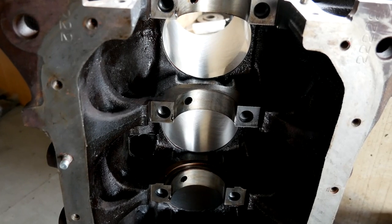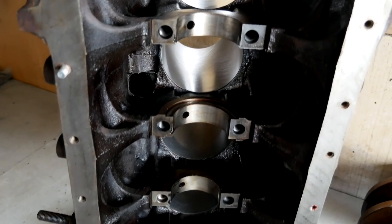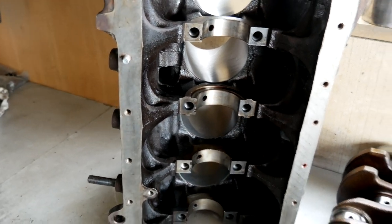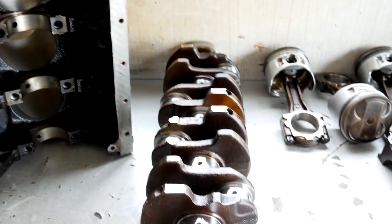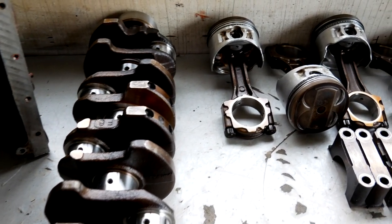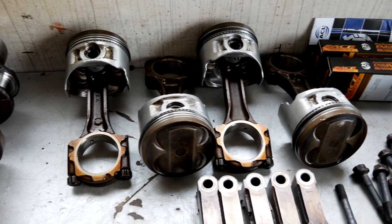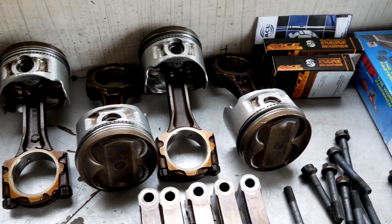So, all the parts out of the big port are pretty questionable, but it looks like I should be able to get away with using most of it. I'm going to use the block, crank, and the rods. I put some small port pistons on the rods. These are actually out of my very first 4AGE, so they've got some sentimental value.